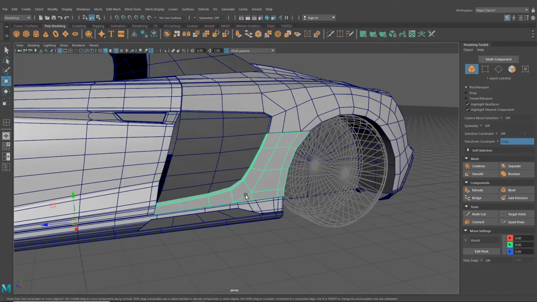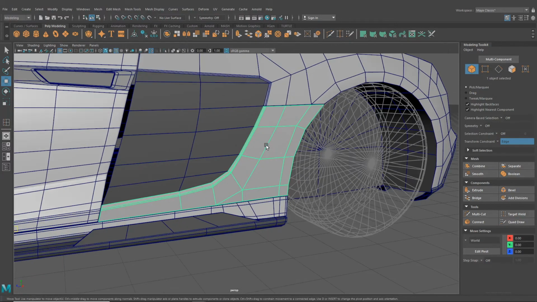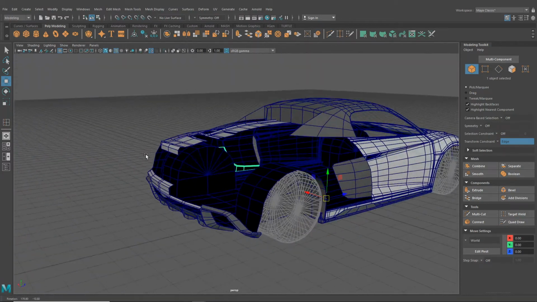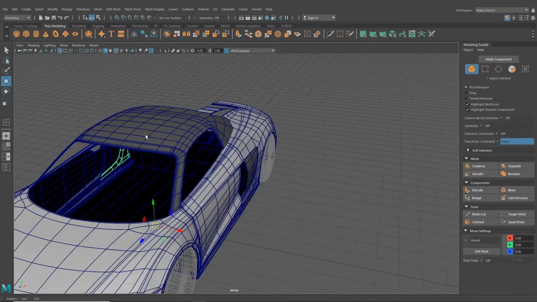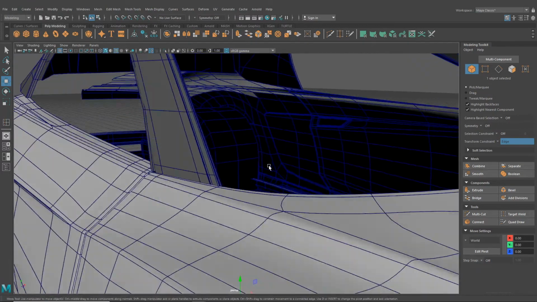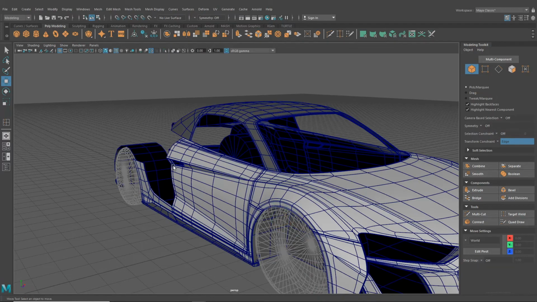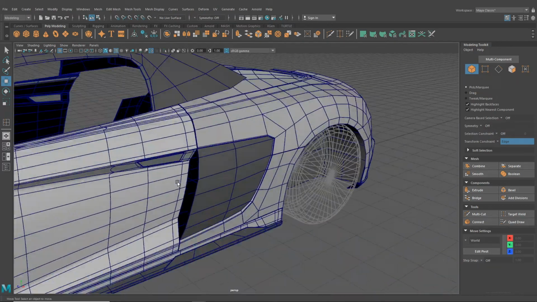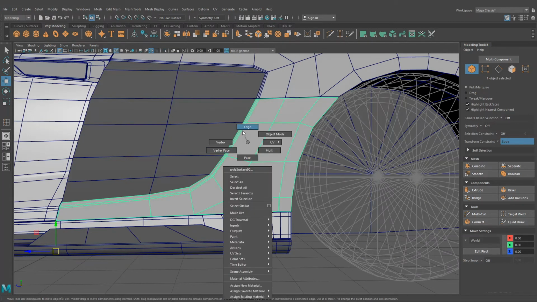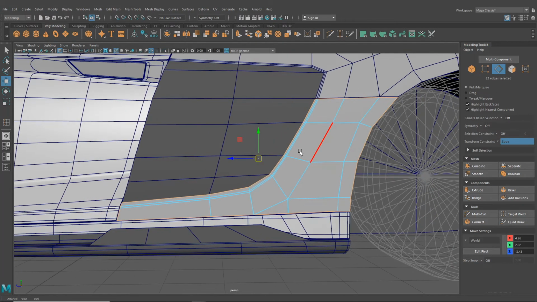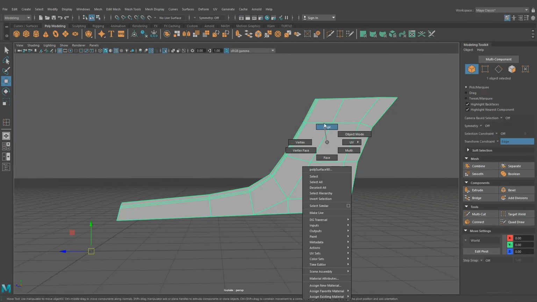Okay, so let's maybe think about this panel then. Let's get this duplicated special. So I've got one on the other side. Let's maybe get rid of that, just so we know that we haven't finished that one yet. Okay, so firstly, we're going to want to do what we usually do. I'm going to grab all of these here. Let's maybe just isolate the selection real quick.